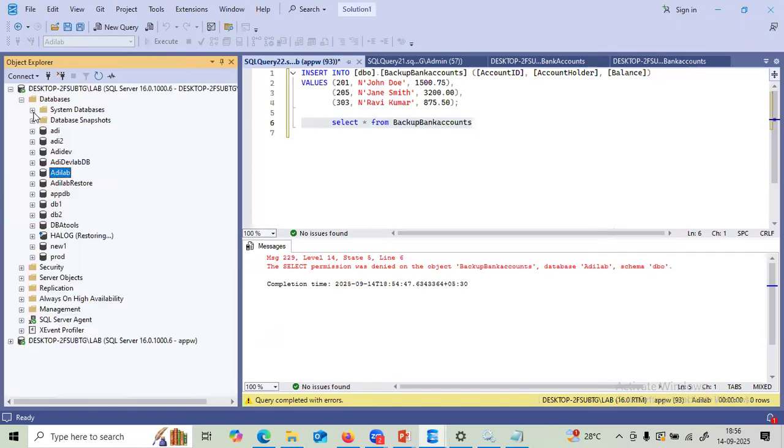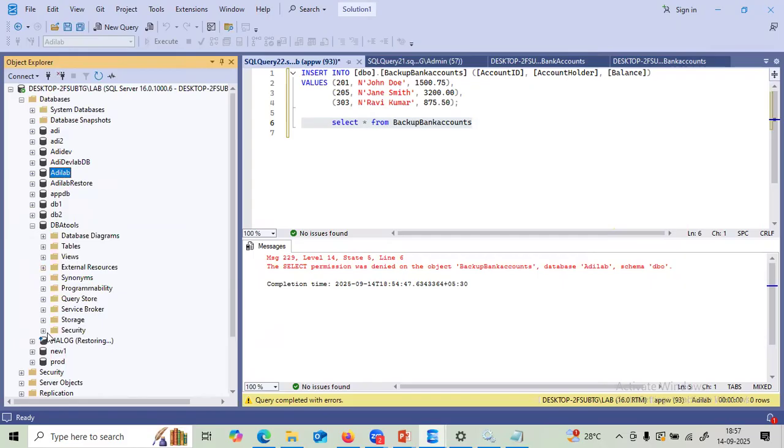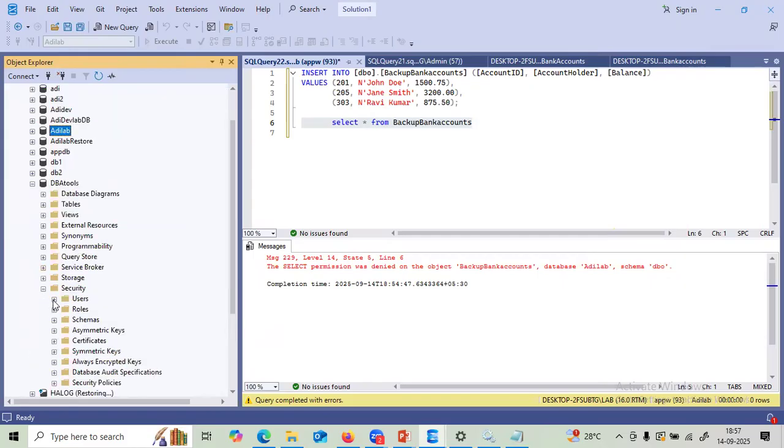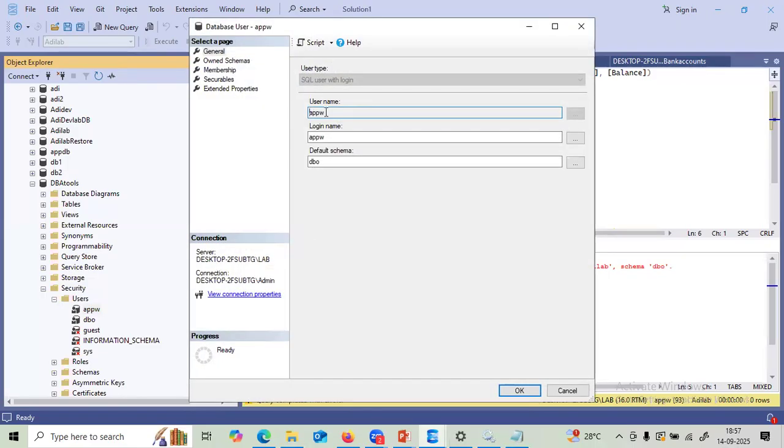One more DB tools. If you go for security, then you go for users, app W, the username app W, login name app W. So that is the thing. One login will have multiple users, but one user having only one login.